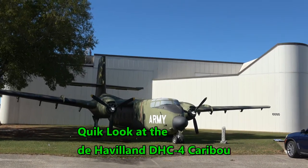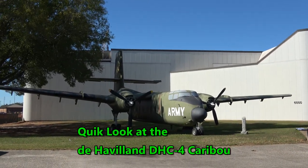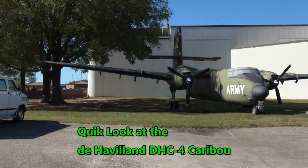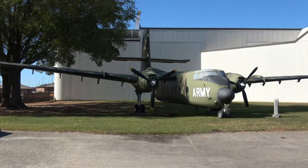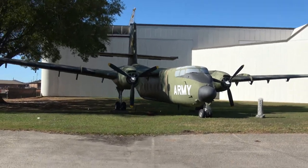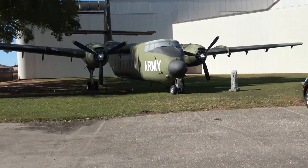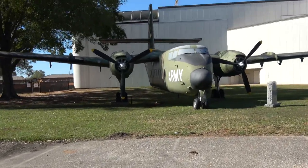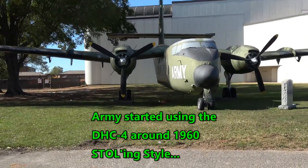Okay, outside of the museum here at Fort Rucker, they got this plane right here. It's a pretty darn cool plane, if you ask me. I'm trying my new camera — that's the reason why I'm here. I'm filming while walking, going to walk around. This plane is pretty neat.